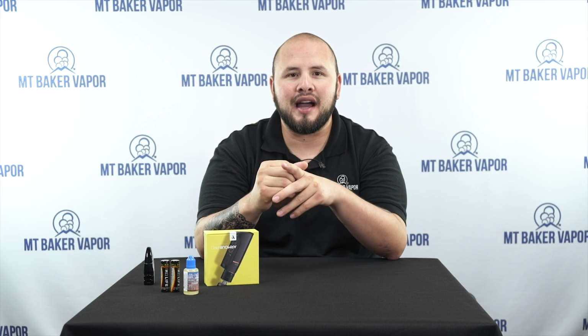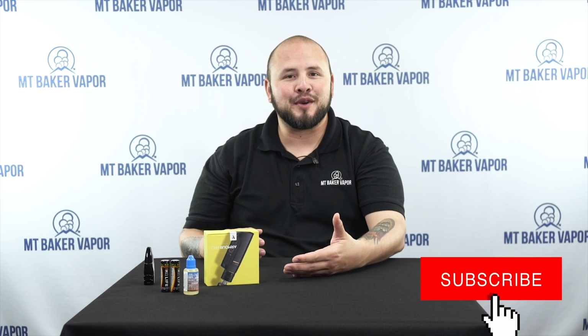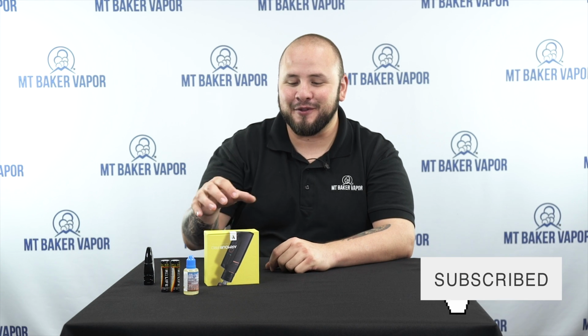There's some devices like this that I've seen that are really nice, really compact, that use a tank as well. And they've got that built-in battery. Not everybody enjoys having a built-in battery. Some people want to carry around a couple of pre-charged batteries and just be able to swap them in and out. And if that's your thing, you've come to the right place. I think I've got something for you.